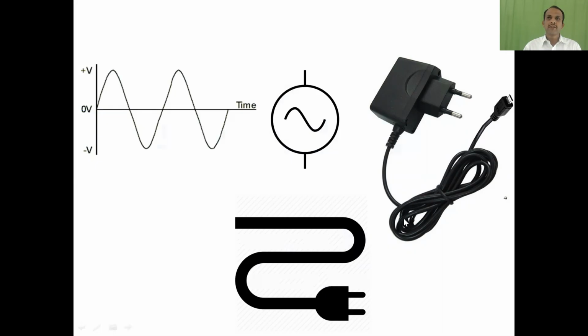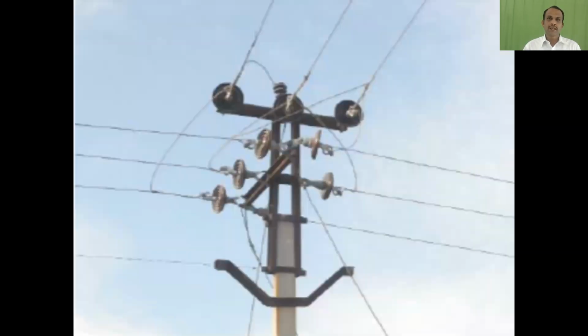Here is a basic device which everyone knows. These two terminals stand for the connection of phase and neutral, and this is connected to the mobile to charge the battery. As the input is AC and the output is going to be DC, this particular part is called an adapter, where the AC voltage is converted to DC voltage. This DC voltage is used to charge the battery in the mobile.